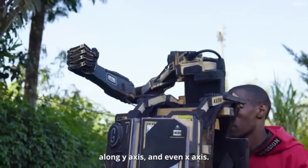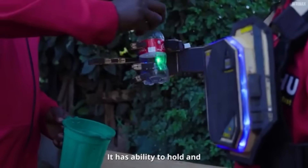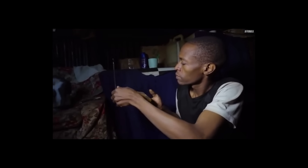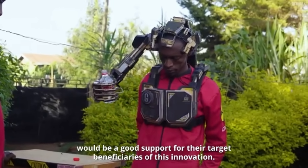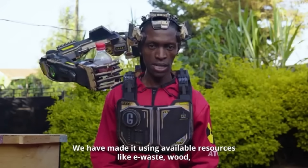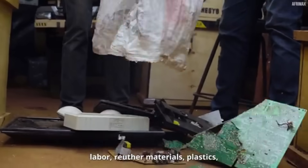The brain-controlled arm isn't their only invention — they've created over a dozen devices. When COVID-19 struck, they built a decontamination device that sanitizes surfaces and floors. They created a device to sterilize banknotes using infrared technology. They developed a green energy generator that converts oxygen into electricity, aimed at tackling climate change. David even tried building a glider drone early on because his passion was to become an aeronautic engineer. He dreamed of being either a pilot or an aircraft designer. When he built a glider that flew several meters above the ground, one piece of metal failed to hold properly and it crashed.